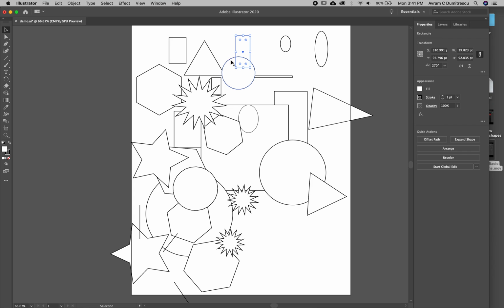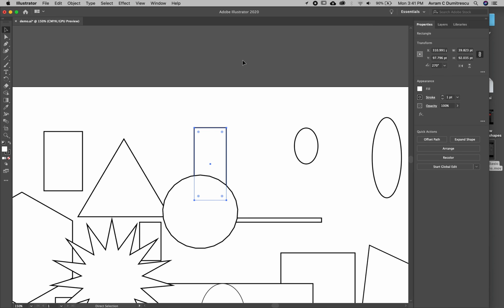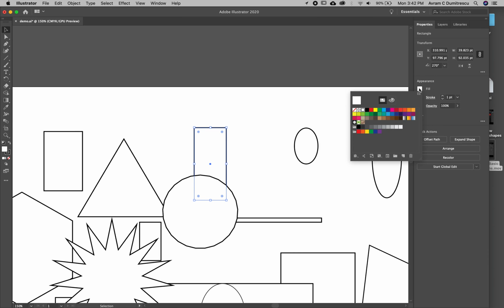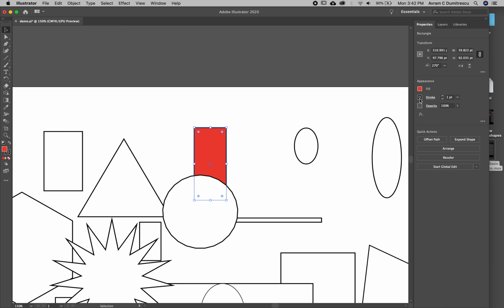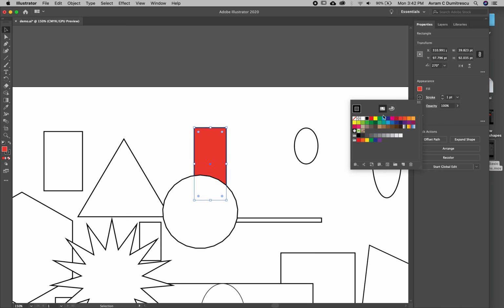So what else? Well, it's looking a little monochromatic, so what I'd like to do is start changing the color up. While I've got this selected, I am going to introduce you to some new things. You can see over here in the properties, you've got fill and stroke, and the stroke is 1 pt, that stands for point. So I'm going to zoom in, Command plus, Command plus, Command plus, and I'm going to change the fill. So I'm going to double click on this, or click once, and I'm going to make it like an orange color. The stroke, I'm going to make a different color, so I'm going to click on that. Let's make it like a blue color.